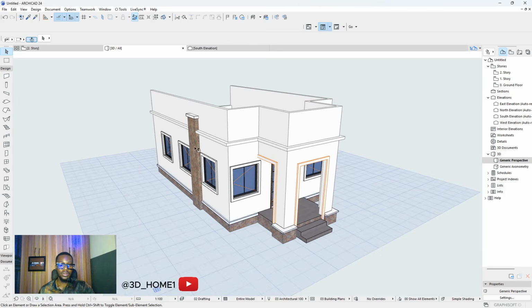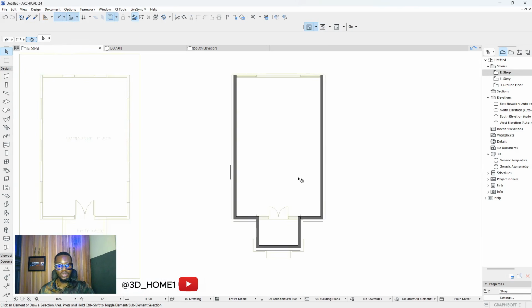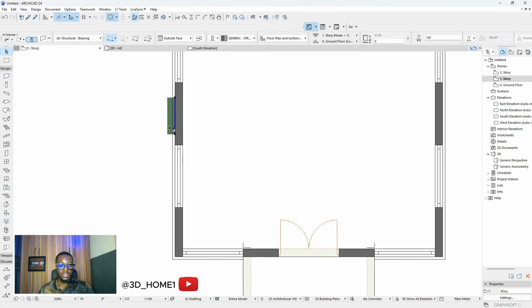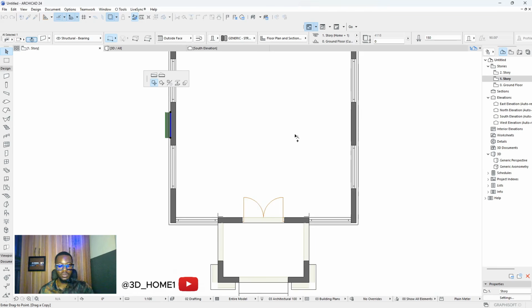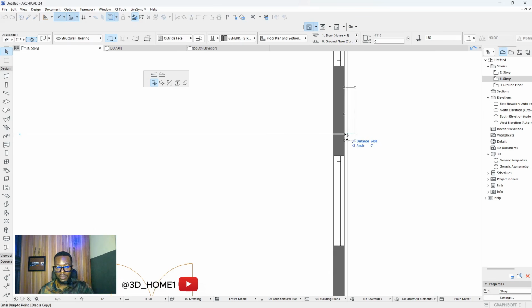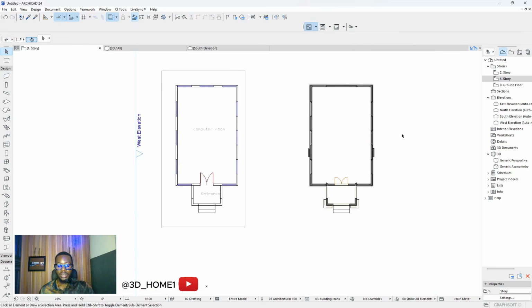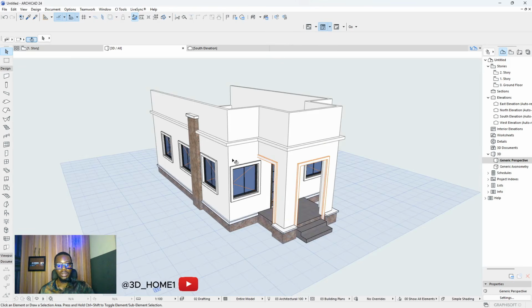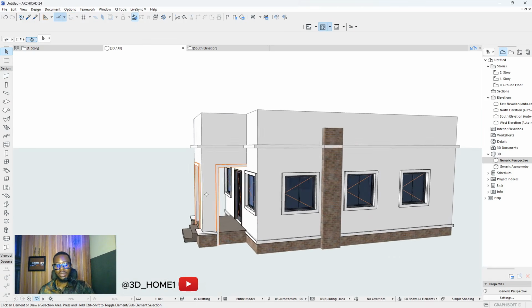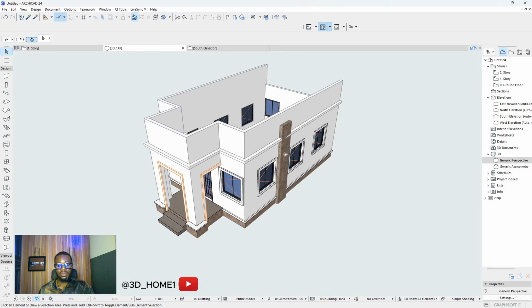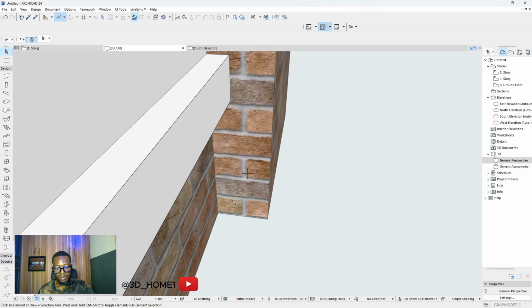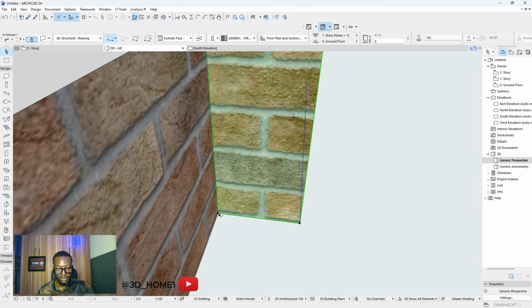So now, same thing. Instead of going all the way down, let's go to this floor. And we'll click here. We'll move this one from here. Tap Control, don't forget to tap Control. Bring it here. In our 3D, we have the same thing this side already. Let's bring this one out a little.